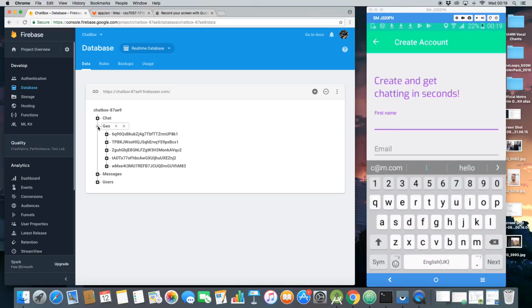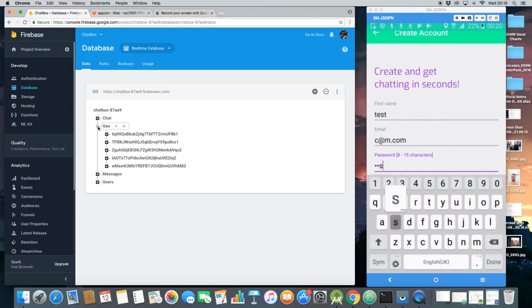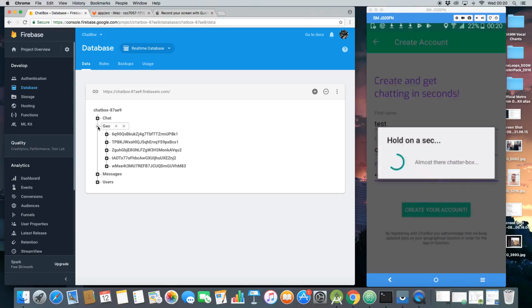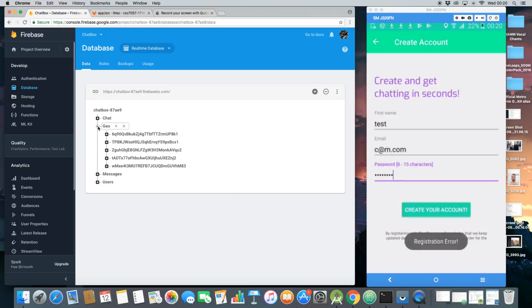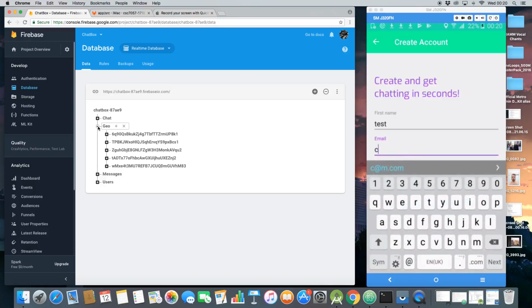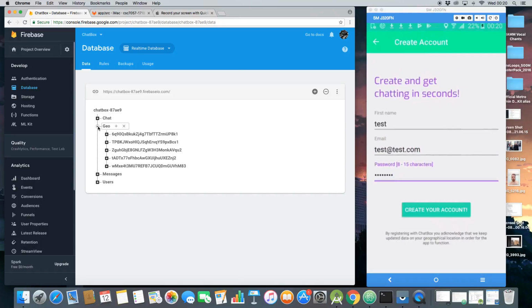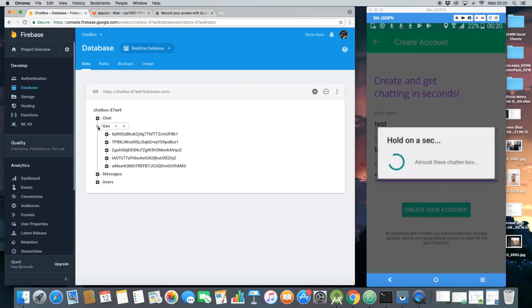So let's just put in test. And then we'll put in an existing email to see what happens. And next, password, done. So you can see there's a registration error there because we've already entered an existing registered email with the system. So if we do maybe test, password. And there's your 8 to 15 character limit for password as well. It has to be in between that.